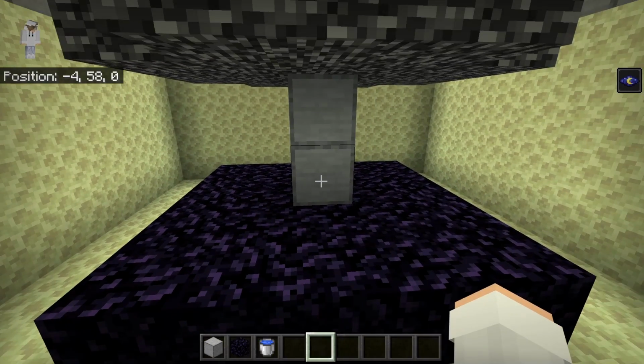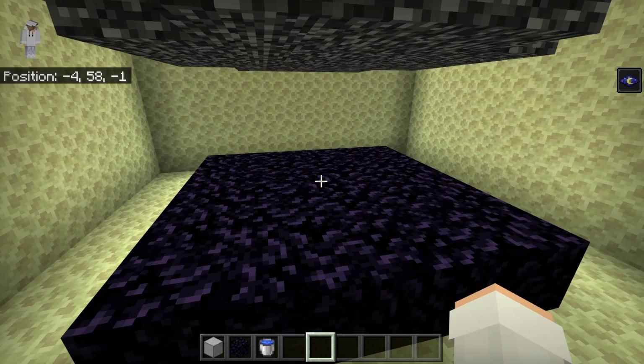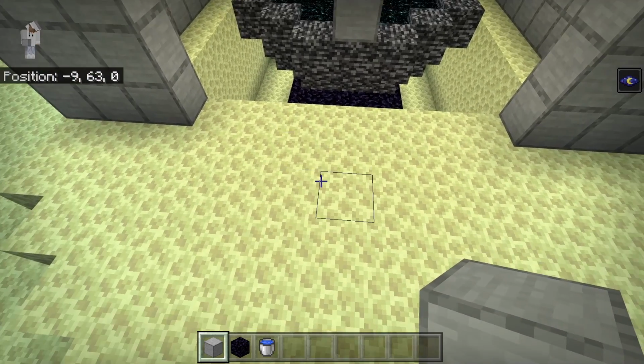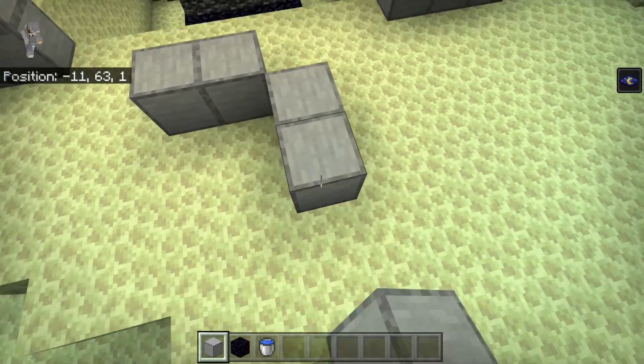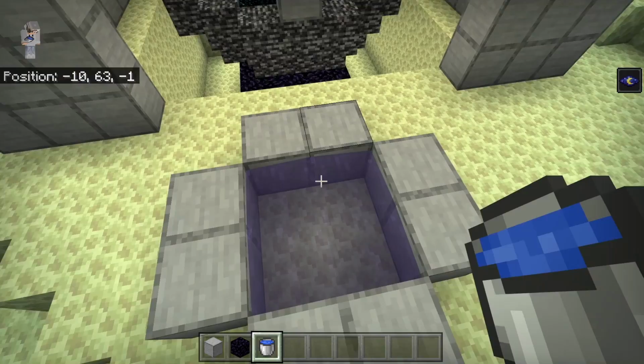Once you have created this little platform, you can break these 2 blocks. By the way, the reason why we created this platform out of obsidian is so that we'll be able to use the Wither killer an unlimited amount of times without it ever breaking. The next step is to come up here and temporarily create an infinite water source. To do that, place 2 blocks over here, 2 over here, 2 over here, and 2 over here. Then place down 2 water buckets.